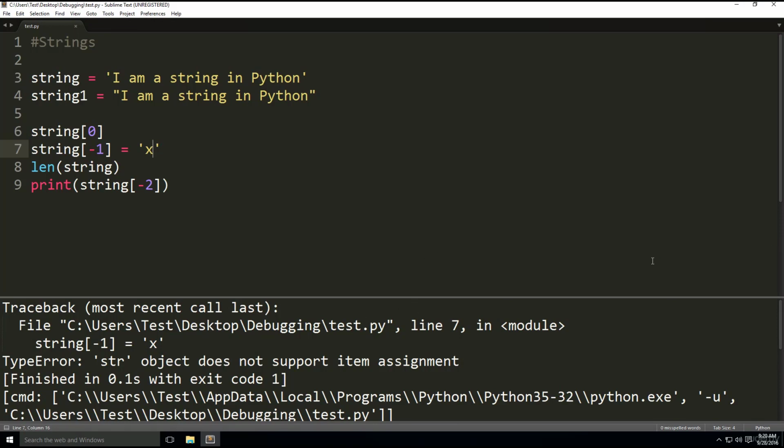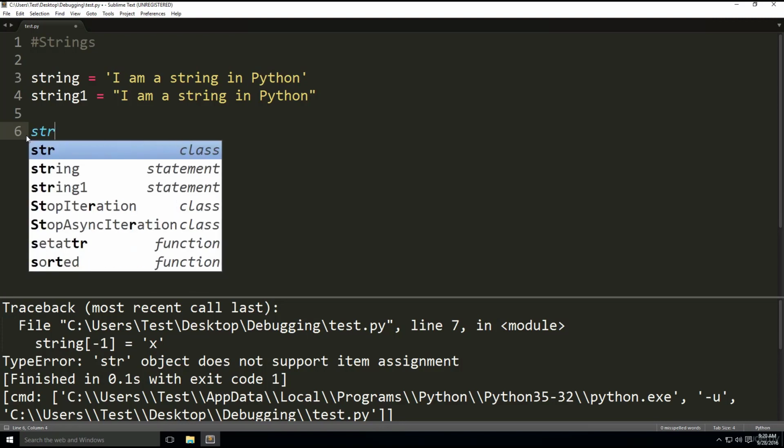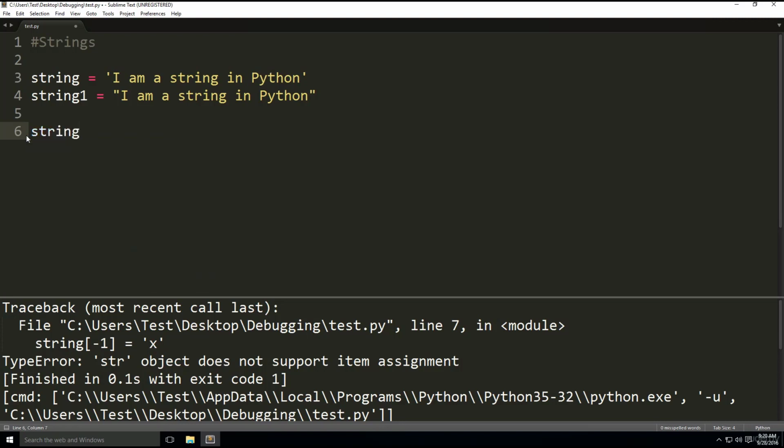Anyway, moving on. Another interesting thing about Python is the so-called string cutting. For example, let's erase this. We can erase all this now. We're going to have string in square brackets 5:11.